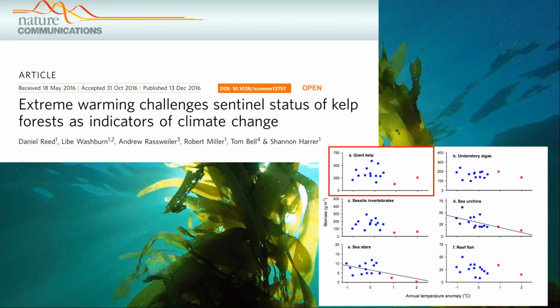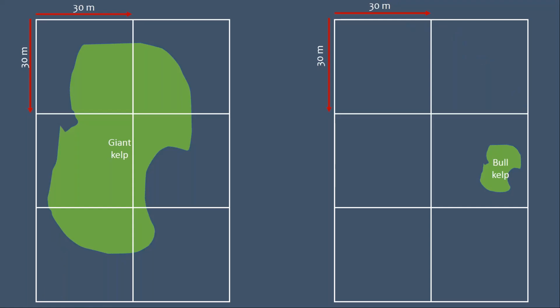Next slide. But of course, the theme of our discussion today is remote sensing and using it as a tool to understand and monitor bull kelp. So one of the primary focuses of my research is to understand whether the impacts of spatial resolution impact our ability to measure bull kelp after the die-off.